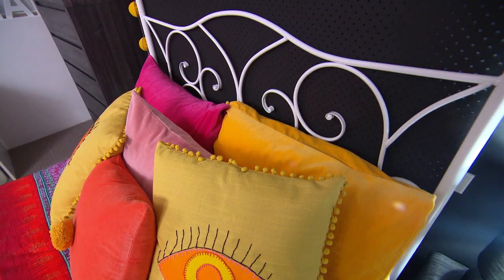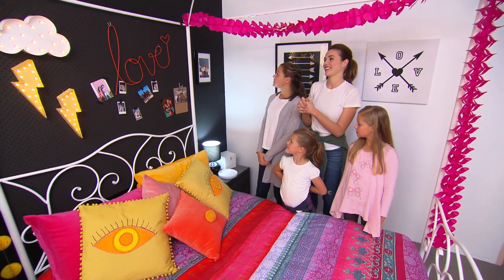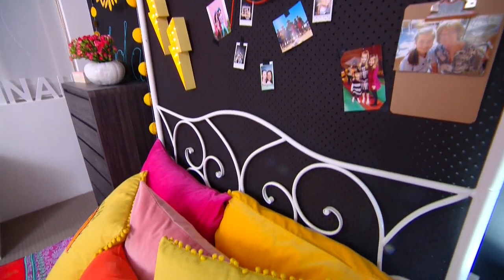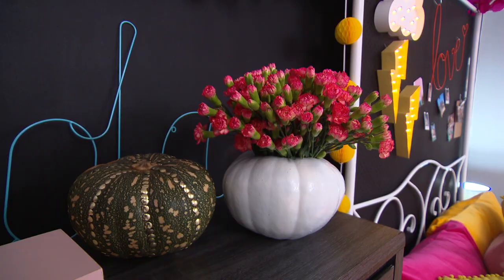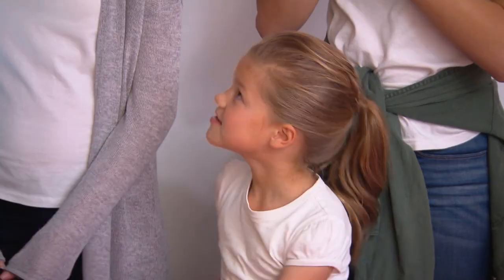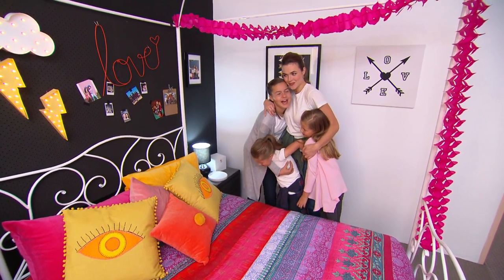Do you feel like you fit in here a bit more? Do you feel like this is definitely a more grown-up room? Yes. It looks much more mature and older. This is the next chapter. You're in high school now. You get a new room. I'm glad you like it. Thank you so much. Well, sisters hug. I've been here for 2 days and so we've become like sisters.